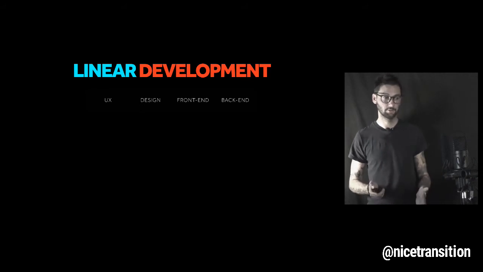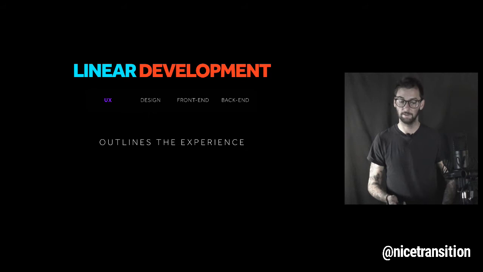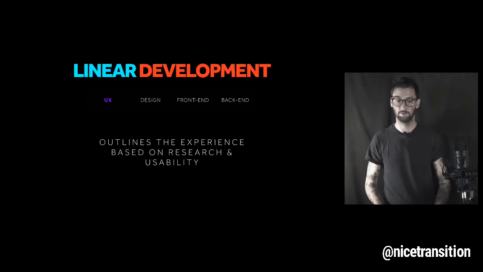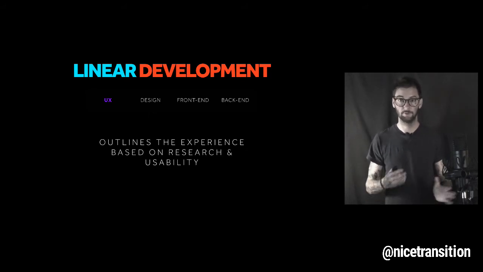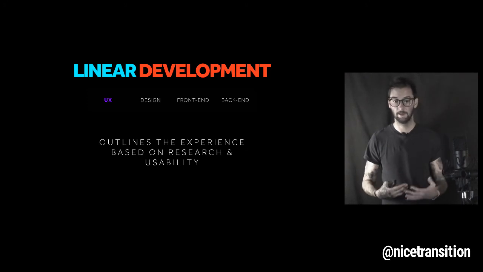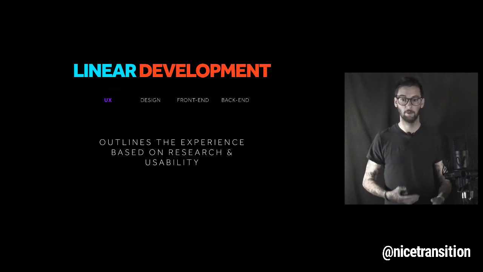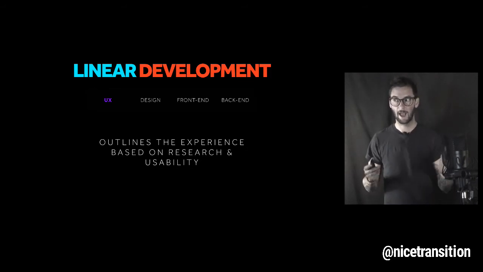So looking at the different roles here, the UX side, the user experience side, is outlining the experience, and they're doing it based off of their research, as well as usability heuristics that have existed since the beginning of the web and the ever-changing web, looking at the trends that are happening and making sure that you're building something that people want to use and aligns to how they expect to use it. So they're not opening up the application or the website and trying to learn how to use it from day one. It's based off of how other things have worked in the past.